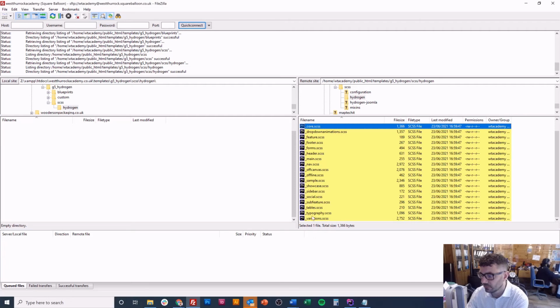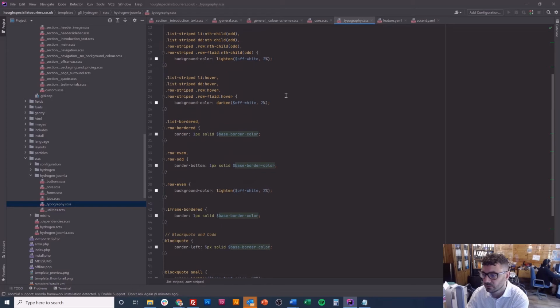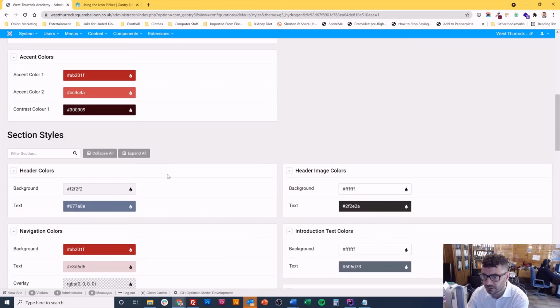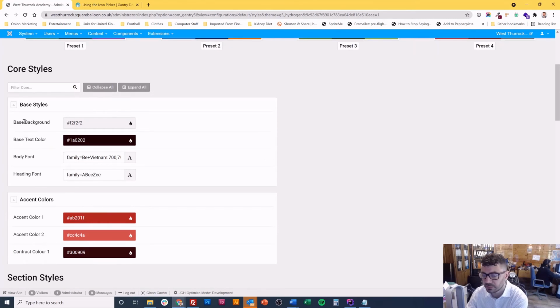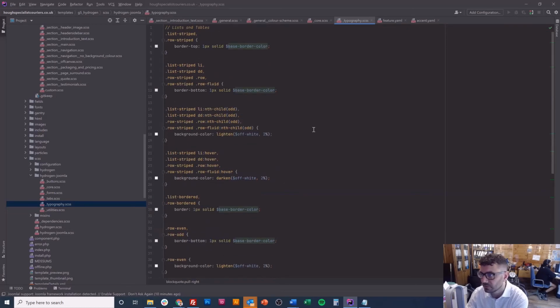And what you see is there's one called typography, so I've opened that, and now that gives me base border color. I can use that in other files because it's already been declared beforehand in the main CSS. I can also use base text color. So you see base text color is here, and you can see that it's been set here, base text color, and you can see base background as well, so I could also use that. So this is just a way of using the things that are already built within Gantry, which you might not know that you can use in your SCSS files. You can do your off-white and your base border color. A couple of things there you could use.